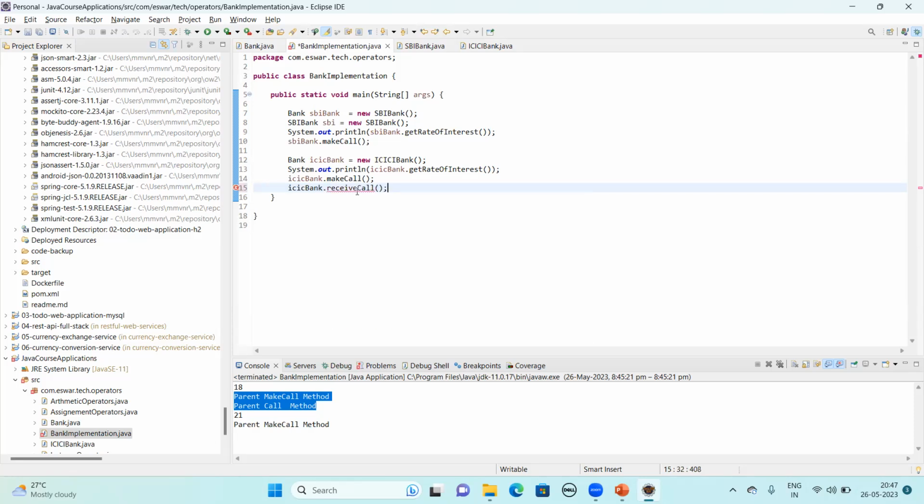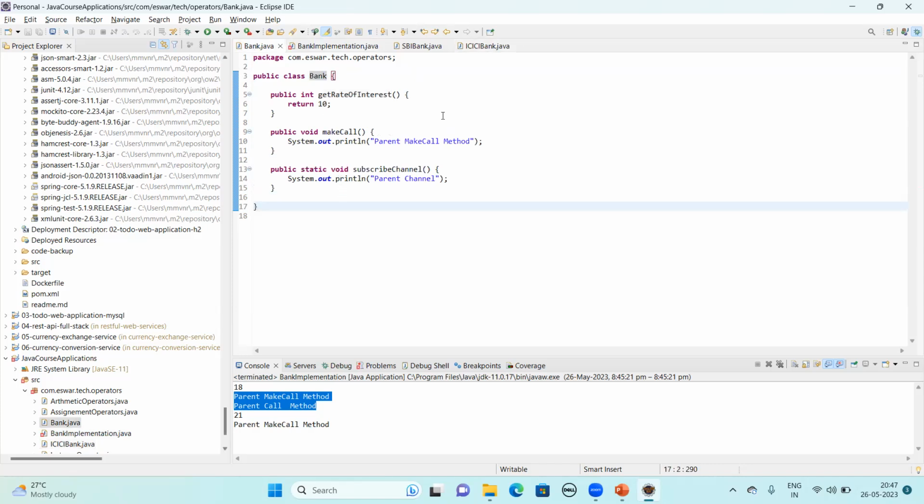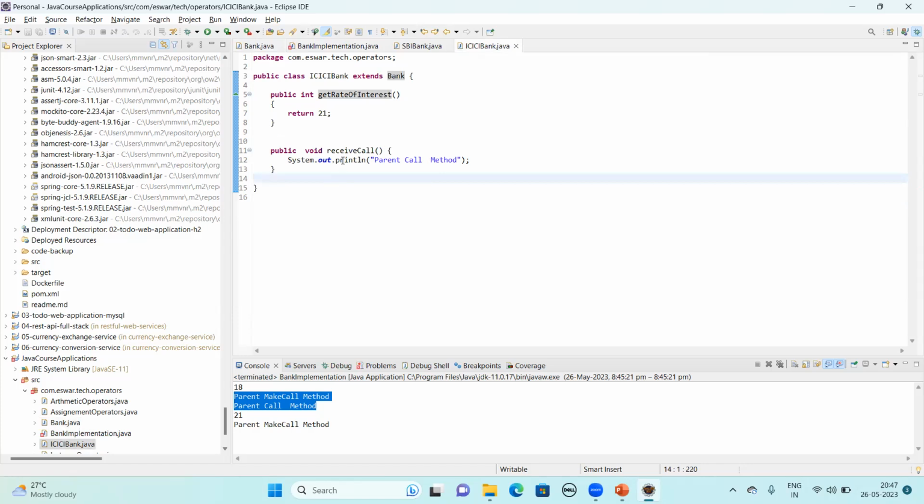You have created the object with ICICI Bank, but the reference is the parent. So using the parent reference, you are trying to call the method. If that method is overridden, then I can call it. If it is not overridden, then it is not known, because the child has all the properties and behavior from the parent, but it is not the reverse way. So this compile time error shows that you can acquire all the behavior from the parent, but additional methods in your child class cannot be accessed through the parent reference. That is the reason you cannot call it.